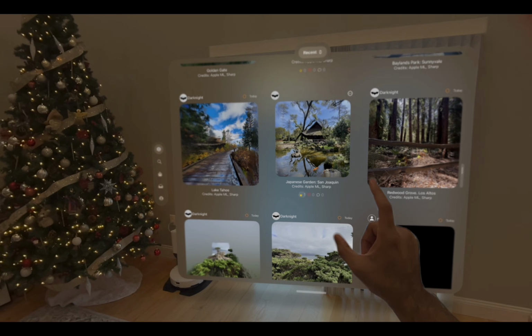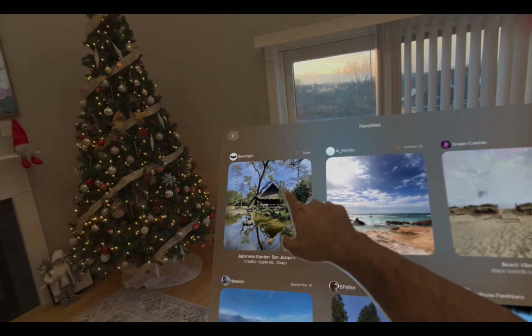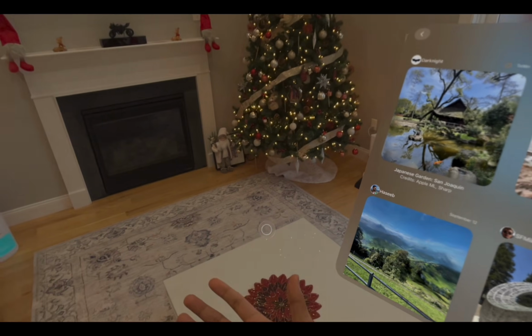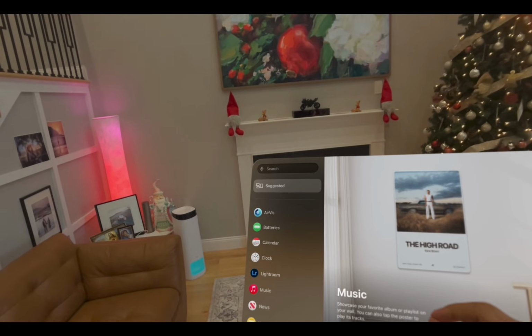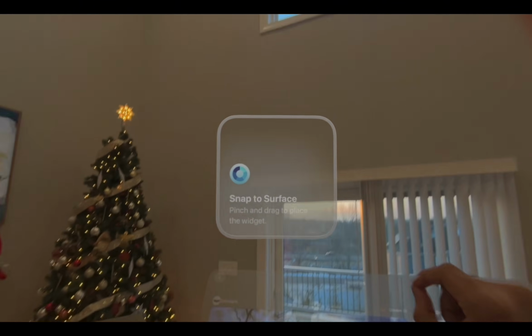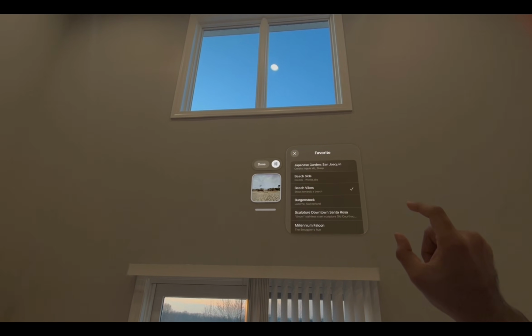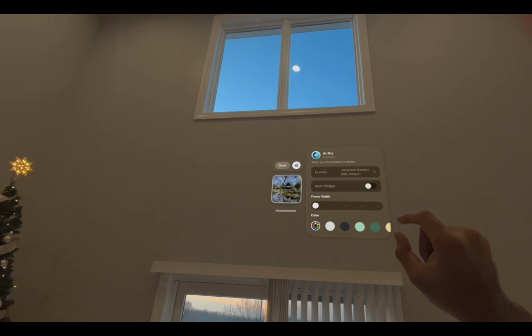Now, if you want it as a widget, you can favorite the file like this. And if you go to your favorites, you should see the files you have favorited. Once it's in your favorite, you can go to the widgets app and add a widget, AirVis widget, and attach it to the wall. And pick the file you want in the widget itself.